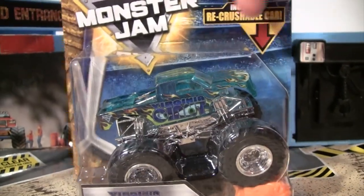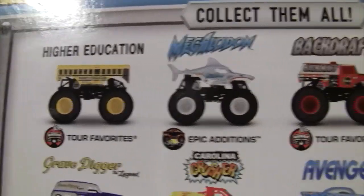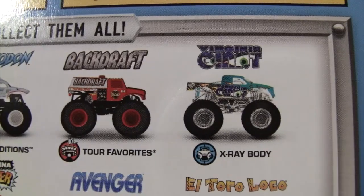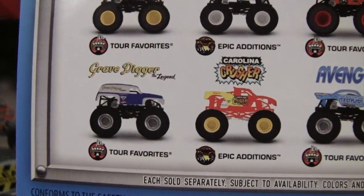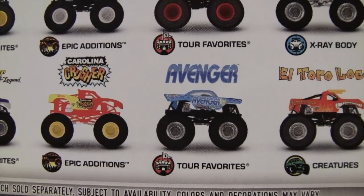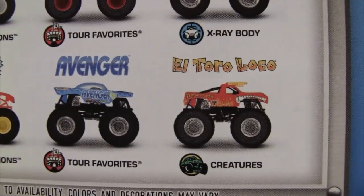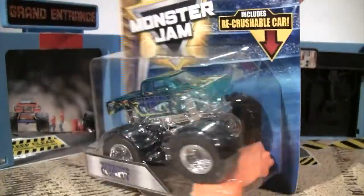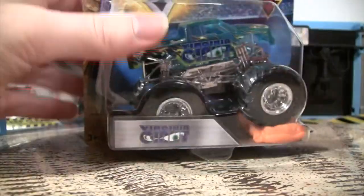So let's go ahead and check out the back of the box. Higher Education and Tour Favorites, Megalodon and Epic Editions, Backdraft, Tour Favorites. There's Virginia Giant. We have the Grave Digger, the Legend and Tour Favorites, Carolina Crusher and Epic Editions, Avenger with that blue body style, and Tour Favorites, and El Toro Loco in Creatures. So let's go ahead and unbox the Virginia Giant X-ray body.